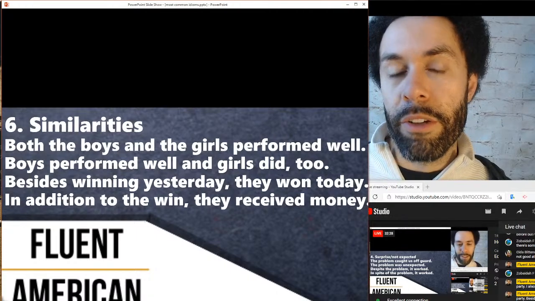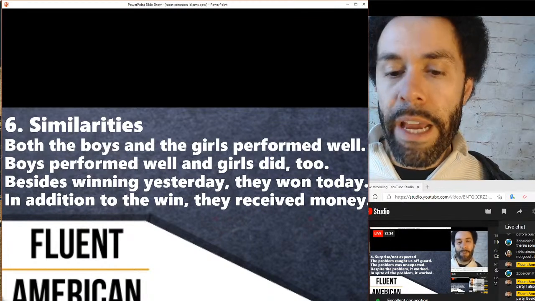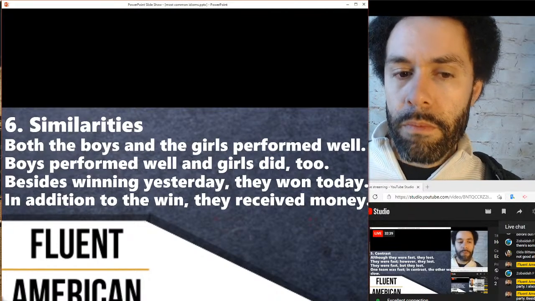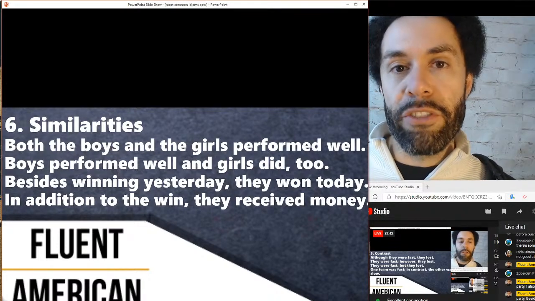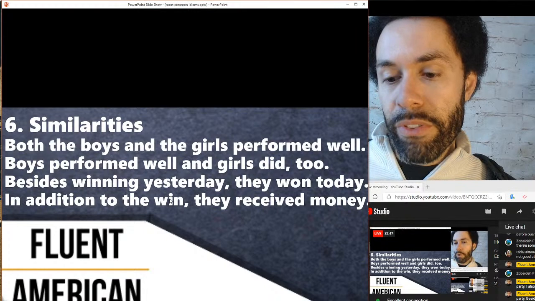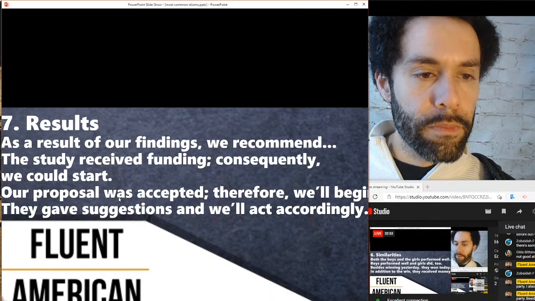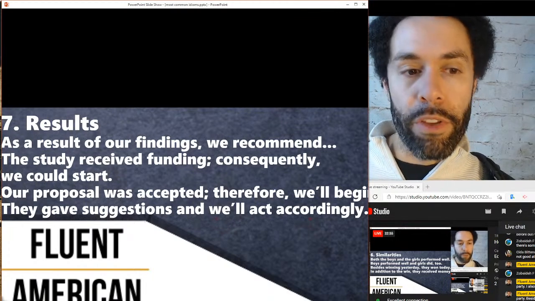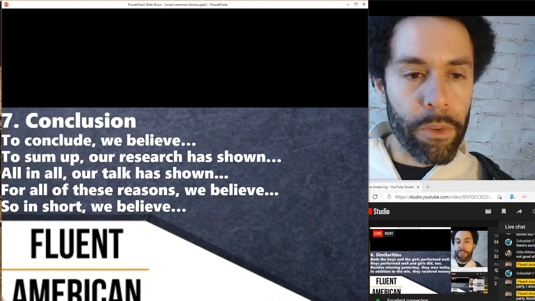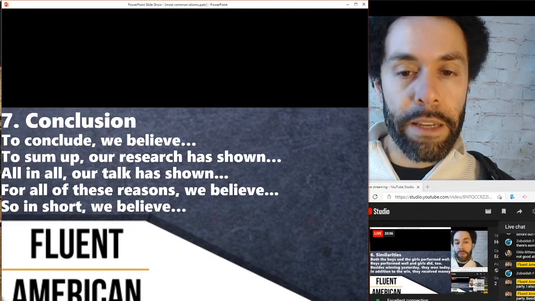Of course, ways to show similarities too. For instance, like "both" and "and." And remember, you can play with that stress on the word "and" if you want to add some extra emphasis to your speech. You can also use words like "too." With "besides," if you're using besides to show similarities, my tip again was just make sure that you're adding some words after besides and not just using besides on its own. You can also use "in addition to." And then for results, again, "as a result of this," "consequently," or "therefore," or "accordingly." Those are common expressions for that. And then, of course, your conclusions, like "to conclude," "to sum up," "all in all," situations like that.